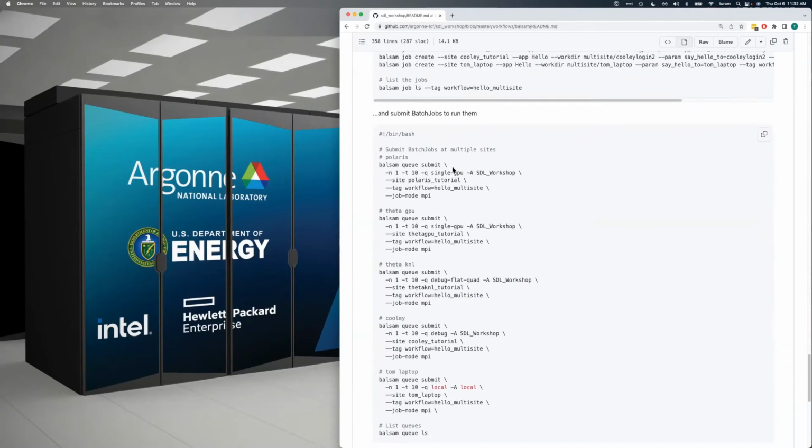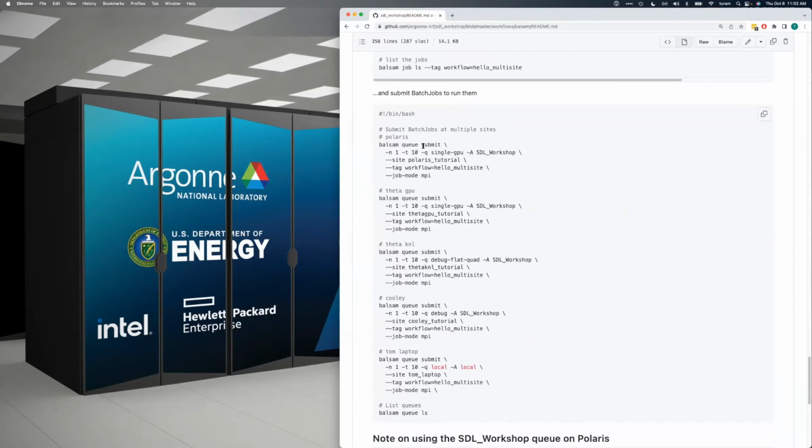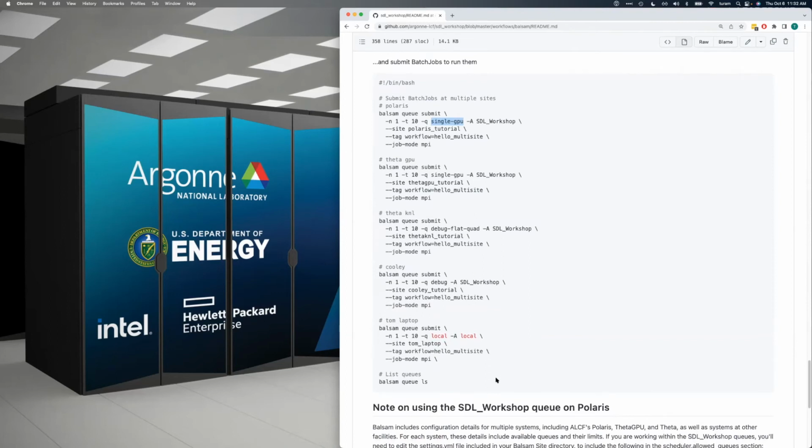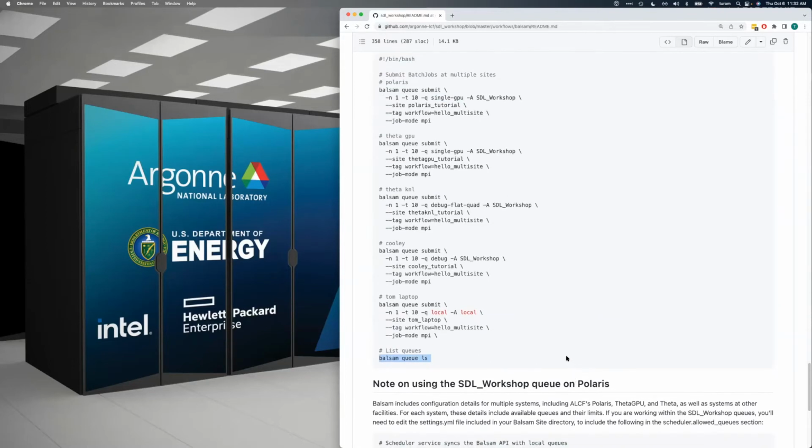Here we are then using also the command line API to submit jobs to the queues. So submitting batch jobs. And again, you see this queue is incorrect. But you see that I'm using the command line to submit jobs at each of these different sites. And these will run, and then the status of all of those jobs will go up to the server. And I can keep track of those by listing the contents of the queue. And it will show me all of these jobs at each of the individual sites.